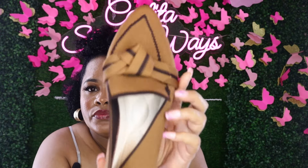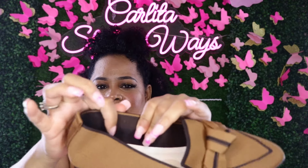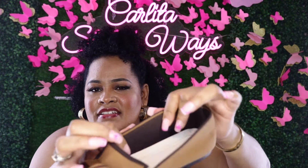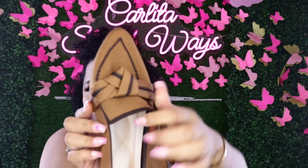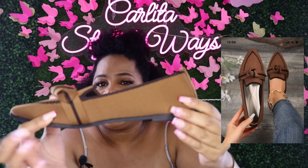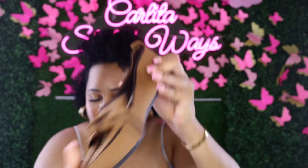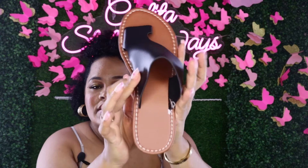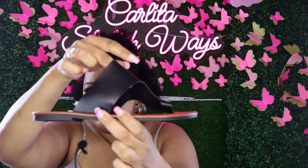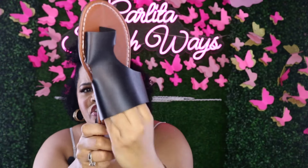The next pair is a brown flat. The material has a little stretch but not too much. These also have a little tie bow at the front, and this pair is also a size 10. Very cute. Next I have black flats — the simple kind. This is how they look.